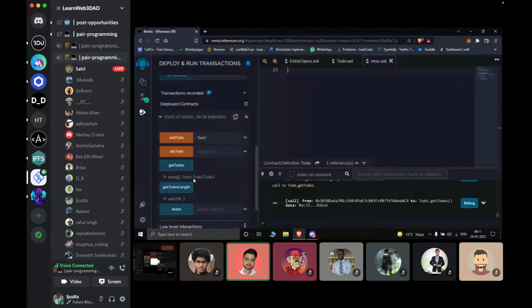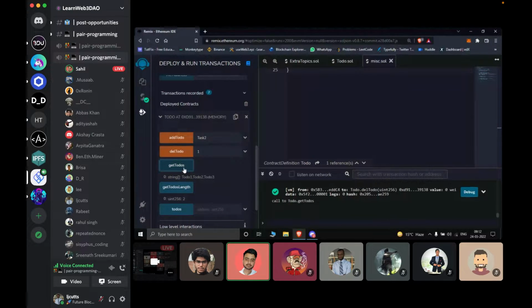Now let's say I want to delete this to-do 2 from my list. I have completed that to-do, right? I want to delete this to-do. So what I will do is I will go here and put its index. Now you know index starts from 0. So to-do 1 will have an index of 0, to-do 2 will have an index of 1, and to-do 3 will have an index of 2. And I want to delete this to-do 2. So I will put here 1, which is the index of to-do 2, and I will delete this, and you can see the transaction went through.